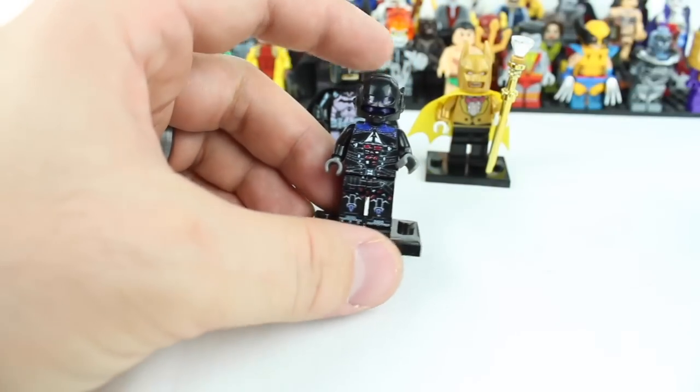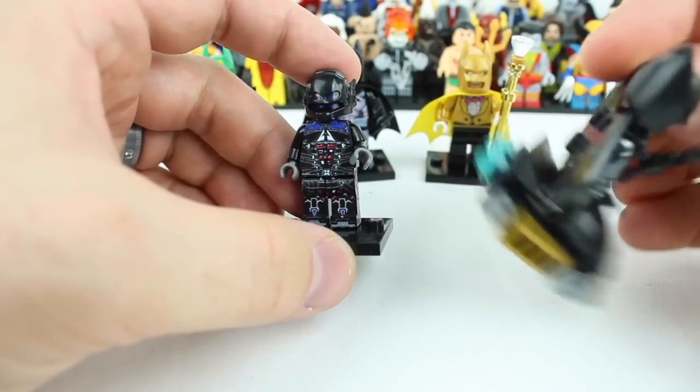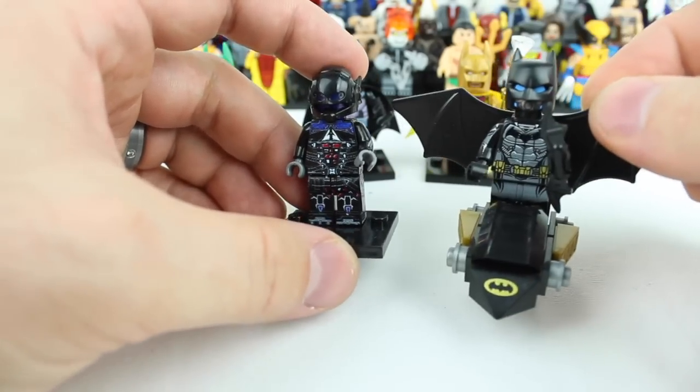I did another Arkham Asylum Batman. That's this one right here. Be sure to check out that video, because I think this one actually looks way better. Let's go on to the next one.